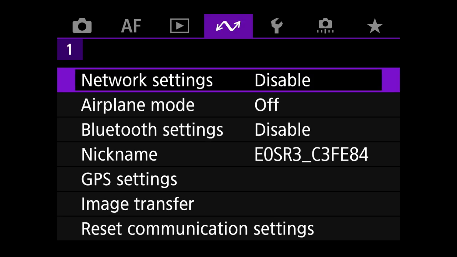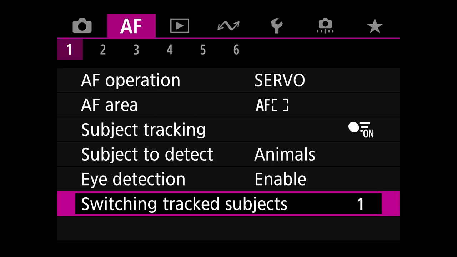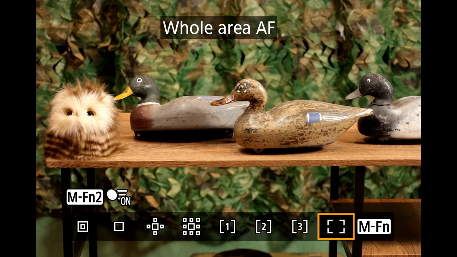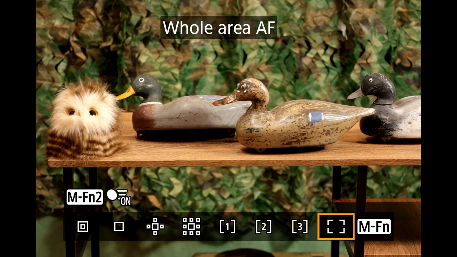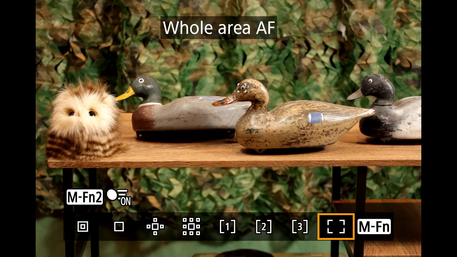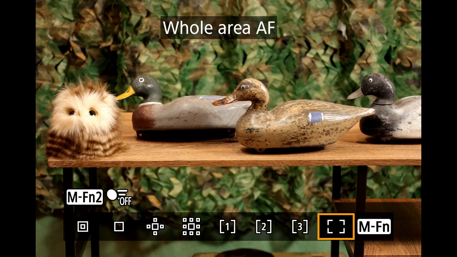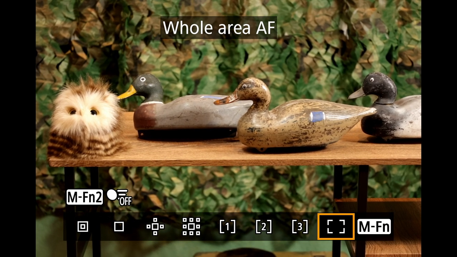to the autofocus menu, and we can hit that multifunction 2 button, and you can see it brings up a menu, and the multifunction 2 button there down on the bottom left, it shows that subject tracking is on. If I hit it again, you can see it toggles to off. So this is a very quick way to turn subject tracking on and off. What I'm doing is just pressing the multifunction 2 button, toggling from on to off, rather than going into the menu. So that's one way you can do it.